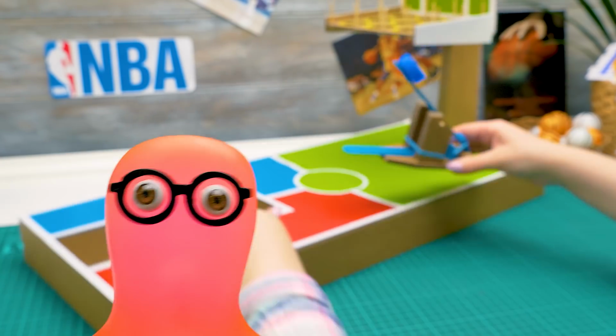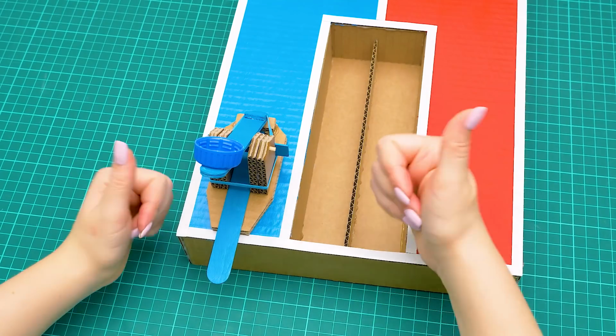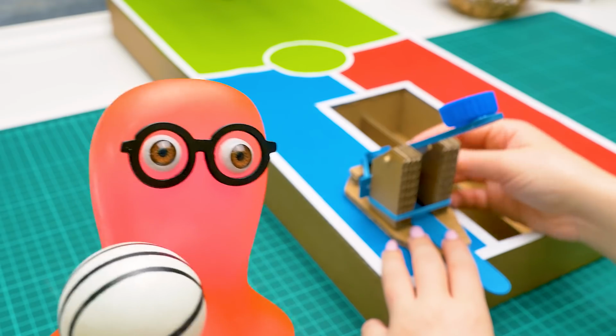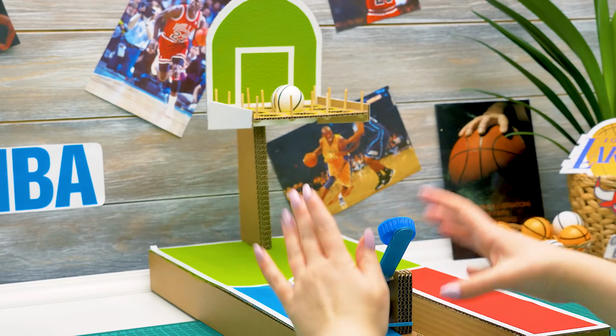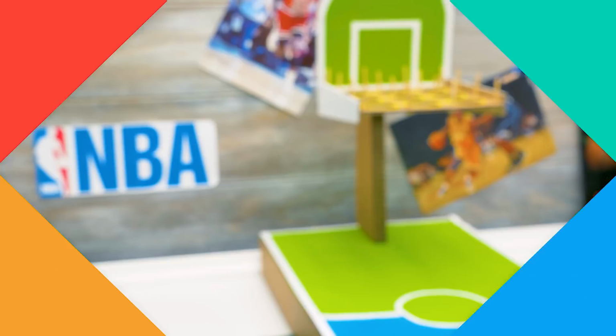Ah, I see now why I didn't recognize it before. The catapult for our table football was totally different. Guys, give a thumbs up if you watched the video about the table football. Sue, let's load our catapult. Of course. Fire! Bullseye! Awesome! That's a very cool catapult.